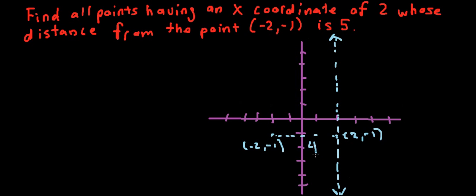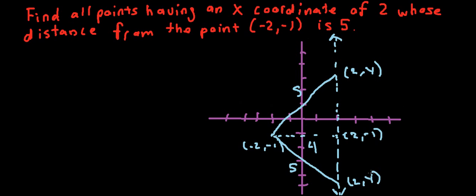We don't know what the angle of that line is, but we know the distance. So let's just put an arbitrary line. And we don't know the point. We know the x-coordinate, but we don't know the y-coordinate. So let's just put y. And then this distance is 5. We're looking for this unknown distance right here. And we have the same thing going down in this direction: 5, and again we have 2 and some unknown y. So if you notice, we have 2 triangles that are exactly the same, that are just simply reflections of each other.